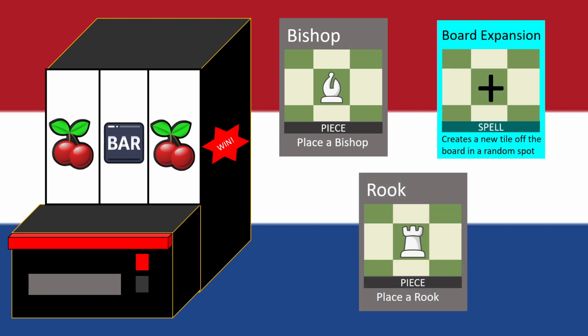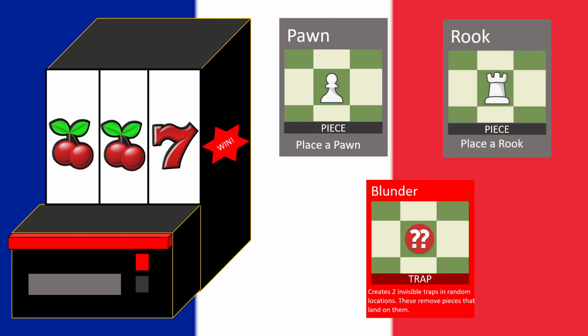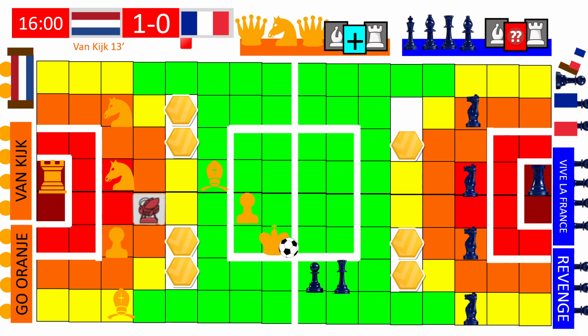Use the cards. So the Netherlands can place a bishop, a rook, and create another tile off the board. And France can place a pawn and rook and 2 blunder traps.